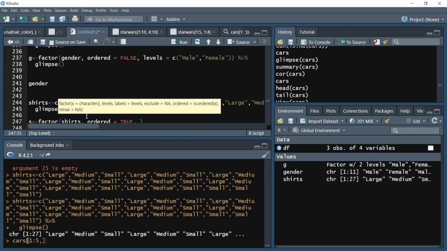Okay, then levels. Is there levels to it? So we have what? Small. Yes, so I will now have to specify it. Small, medium, and large.